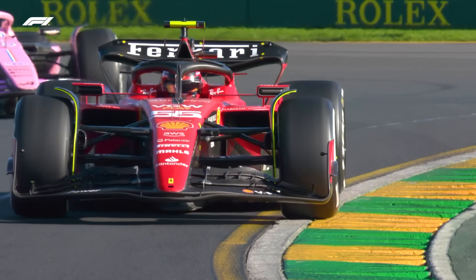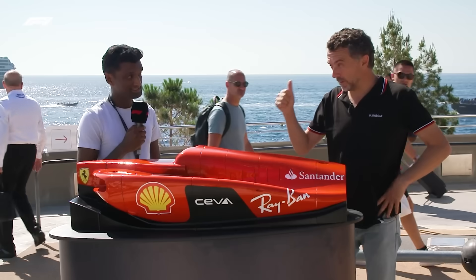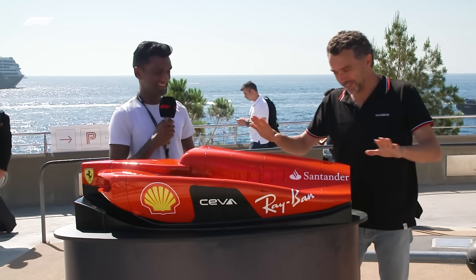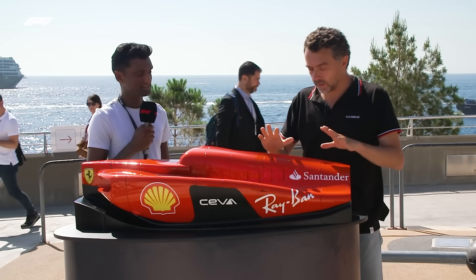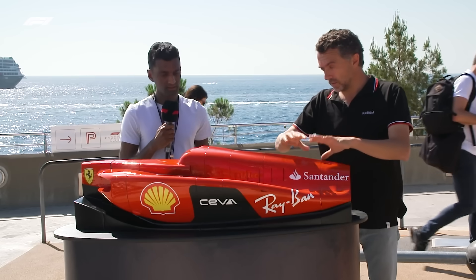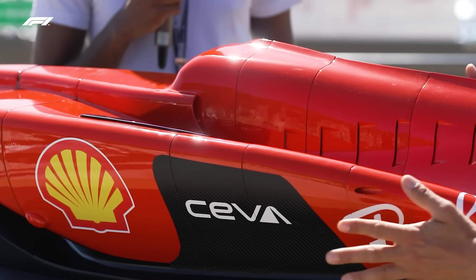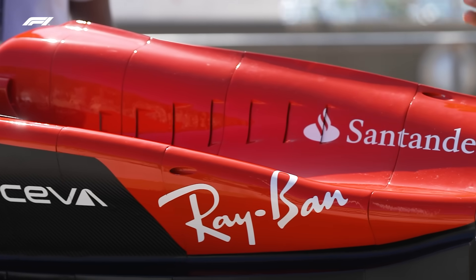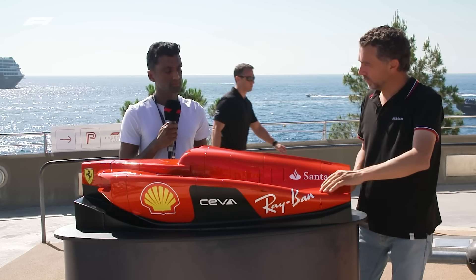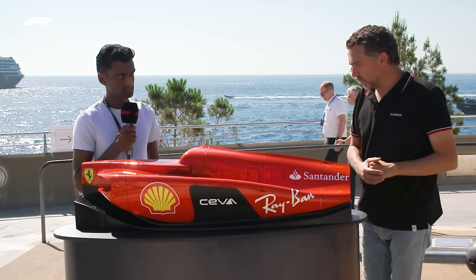Now, the Ferrari is very different to any other side pod concept. Ferrari has kept the concept it started, fitting it on the cars with the new regulation from last year. It is an upgrade that is more slightly packed, slightly closed and packed to the engine and to the chassis. But the concept is still the same — with this deep area in the middle and this long area with a curved surface that makes it very special.